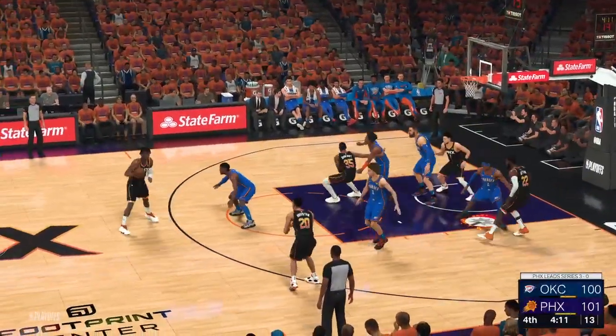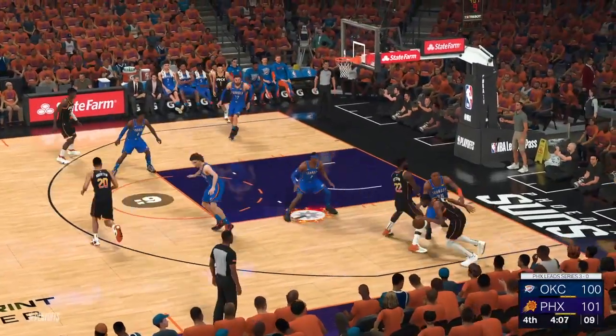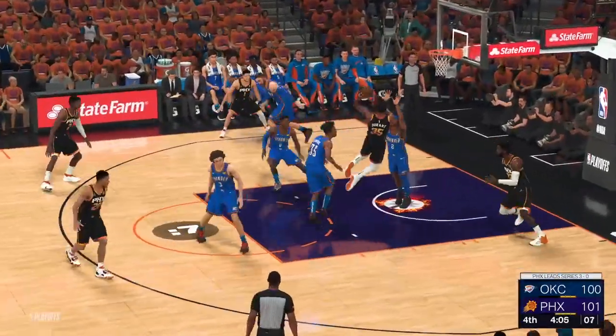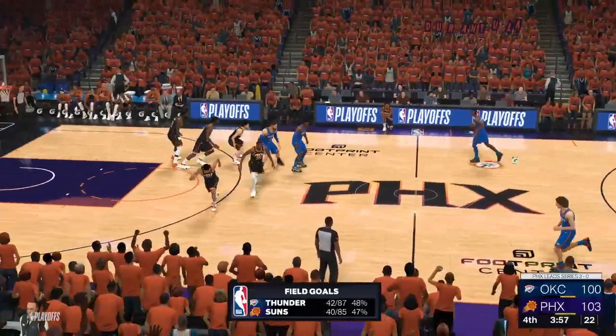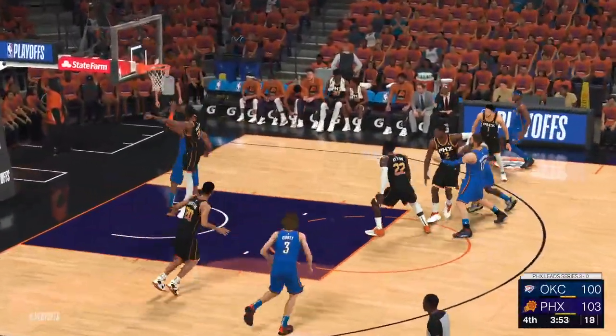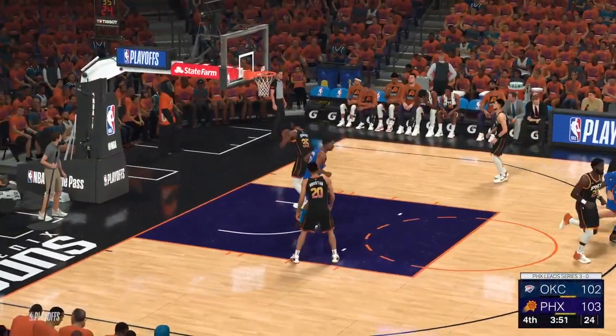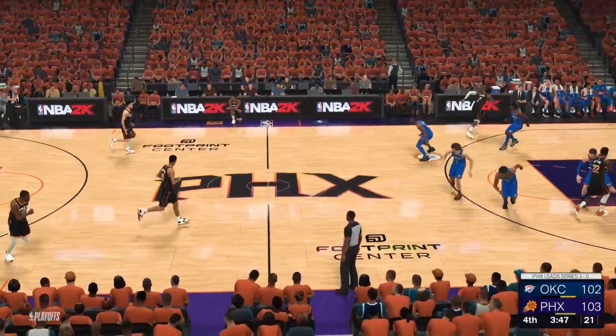Williams against Bamba. Pass to Houston. On the wing, Durant. Oh, KD making the bigs feel his presence. Sweet to be a difference maker in the game, and he's been a great option for them on these possessions. Here's Edwards. And that comes off the assist by Gilgeous-Alexander. Gilgeous-Alexander's got 4 assists now tonight.